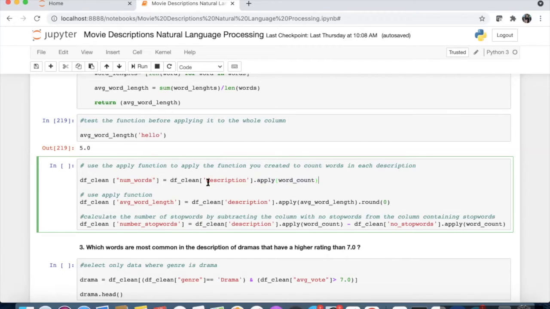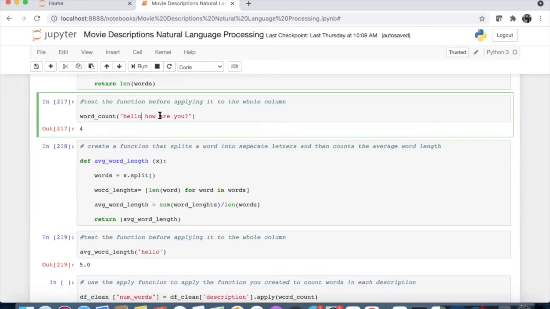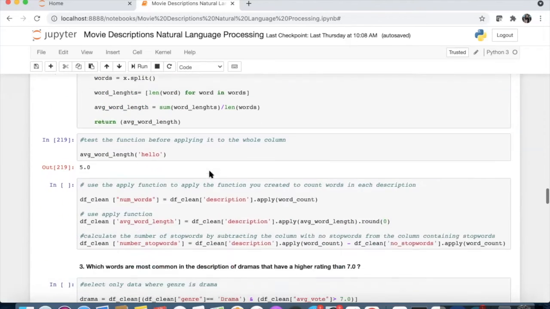We simply say we want to apply this function to the df clean data frame and the descriptions column. Then it will go through each row, apply the function that we created up here, and count the words in the descriptions.